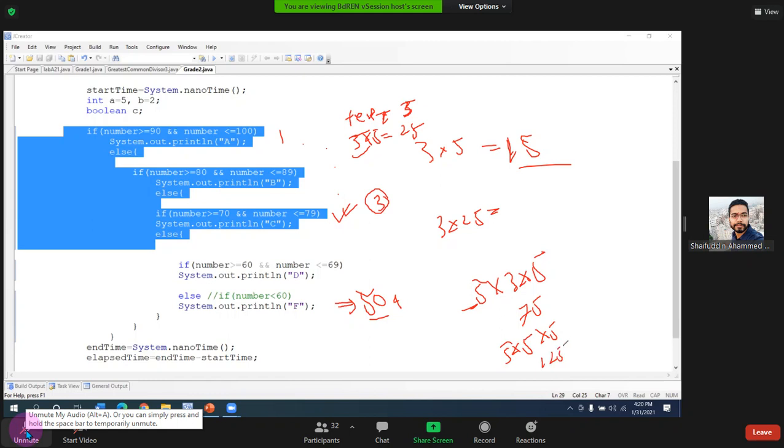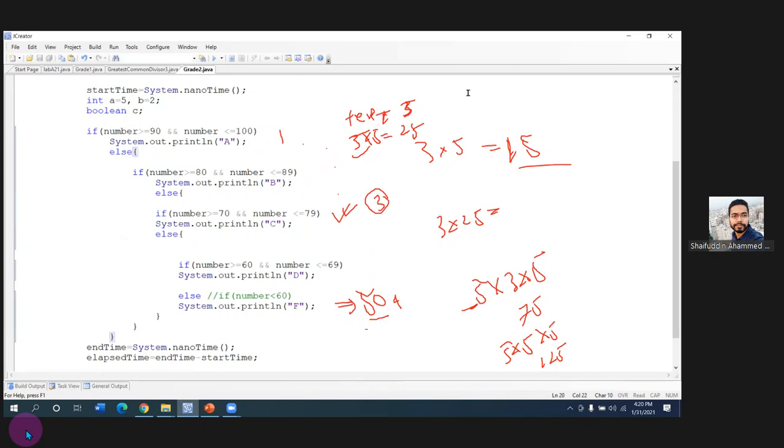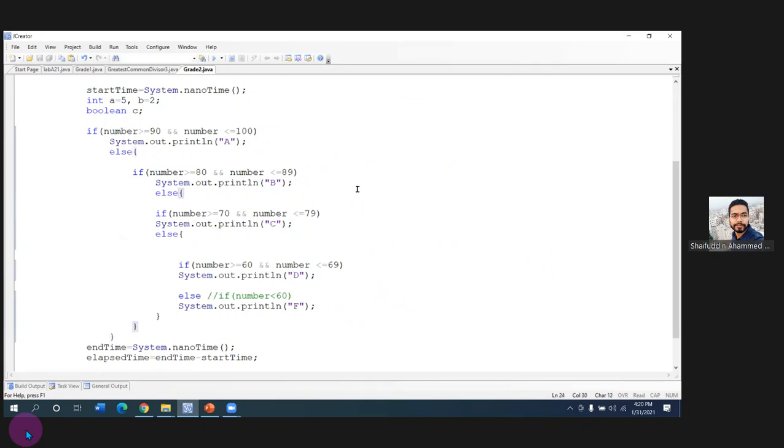Sir, do we need the logical operation here, because we are already checking if the number is above 90 or not? If it's below 90, it's already done. Yeah, the first one, you don't want to check the 101, right? Yes, sir. For all of them? Yes. This one you have to mention in your report, okay?